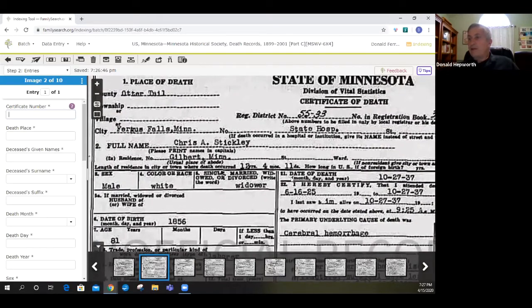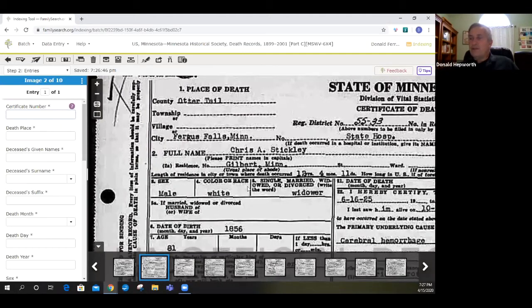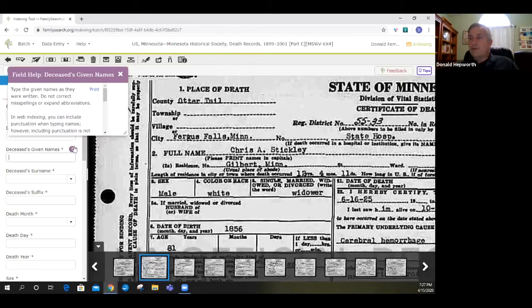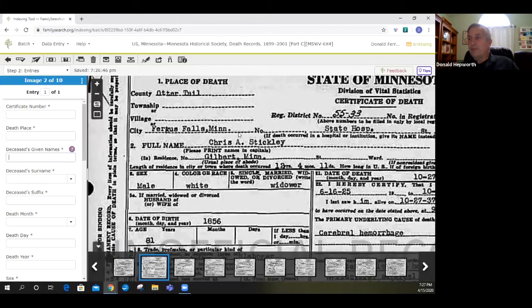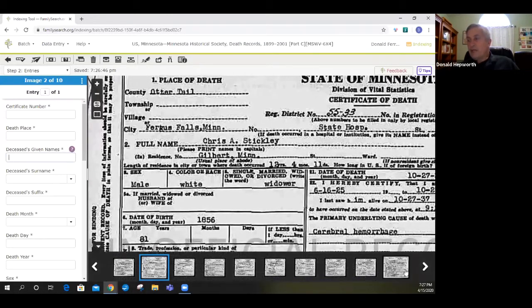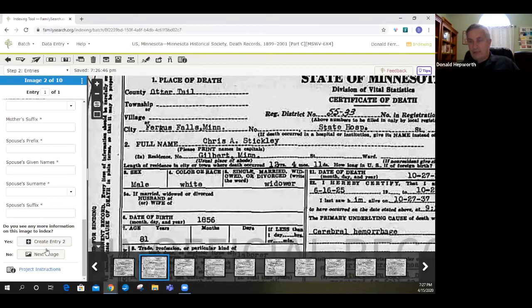So I'm not going to go through all these. We'll just do that one. Anybody have any questions? If you wonder what something is, just click the question mark. It tells you what information you need to put for that one. When you get through all 10, then the last thing down here will be submit entry. You click on submit and then it'll submit it to the system.